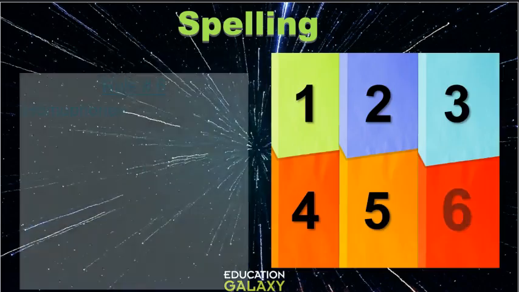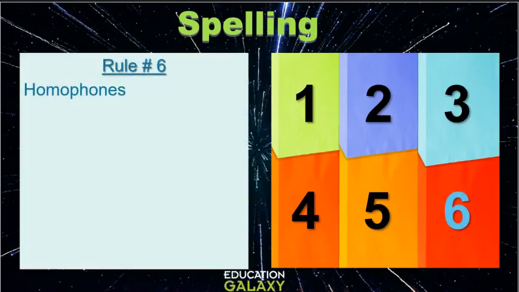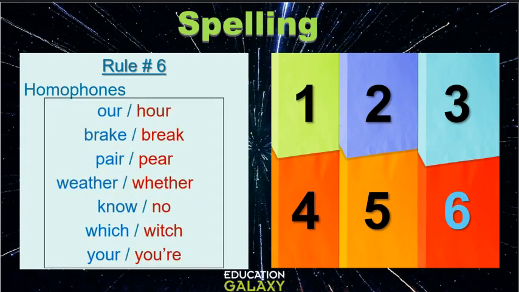Okay, now we come to the last rule. Homophones. A homophone is a word that sounds the same as another word but is spelled differently and has a different meaning. Here are some examples of homophones. The first word here, our, and this is also pronounced as our. O-U-R. Our means belonging to us, whereas H-O-U-R is a measure of time.